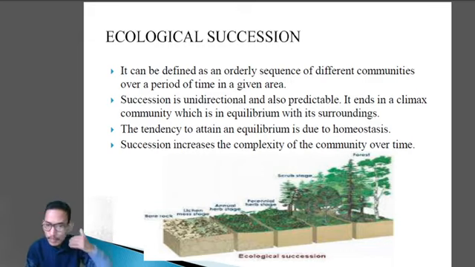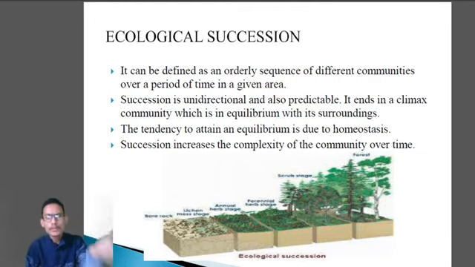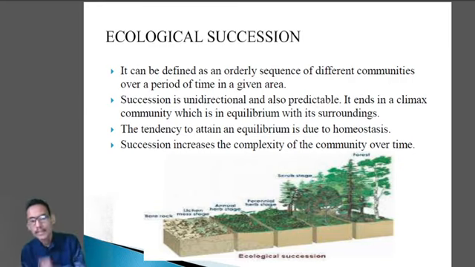And when they are not able to survive in the changing environmental conditions, they will be replaced by another community. Now that community will also change the environment. Okay, and the changing environment will be favorable for another community, and for themselves it will not be compatible, it will not be hospitable. And if they are not able to tolerate those changing environmental conditions, then they will also be replaced by the next community till it reaches the stable or the climax community. Okay, so these are the main principles of ecological succession.